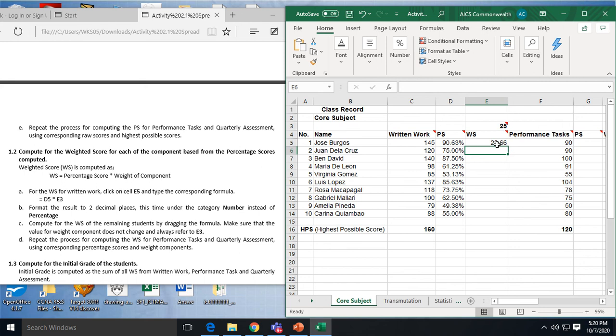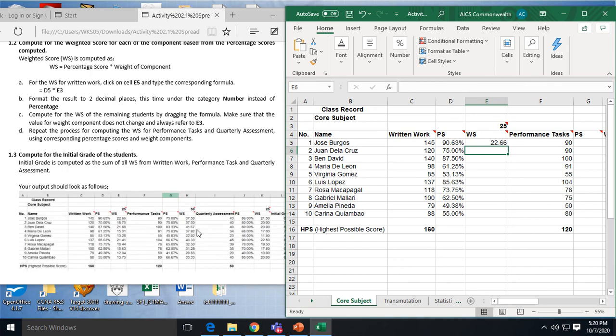Now format the result to 2 decimal places, this time under the category of Number instead of Percentage.